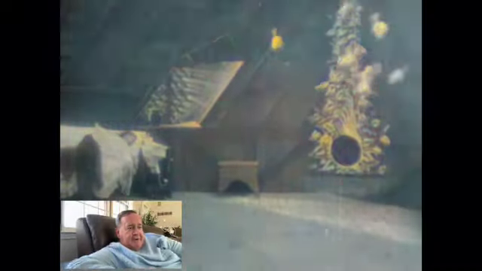Put some stuff on some string and dance it around like a puppet. But they really must have gone all out on the visuals for this.